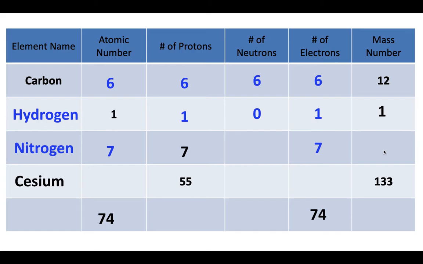Now the mass number. The mass number also comes from the periodic table. On the periodic table that we are using, if you're using the Massachusetts Comprehensive Assessment System chart, it is that top number. Notice it has 14.01, so we are just going to simply round to 14. If it's a 0.5 or higher, you can round up. If it's 0.1, 2, 3, or 4, you can round down. So now that we have our mass number and our atomic number, we can find our neutrons. Mass number is 14, atomic number is 7, so 14 minus 7 is 7.